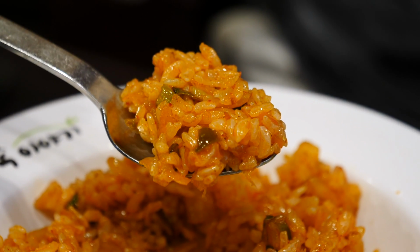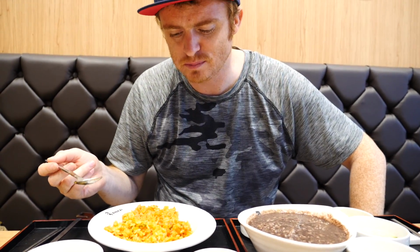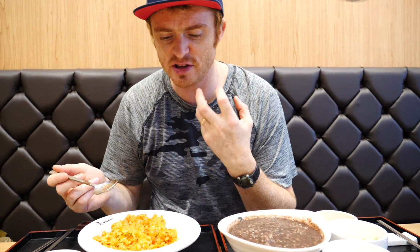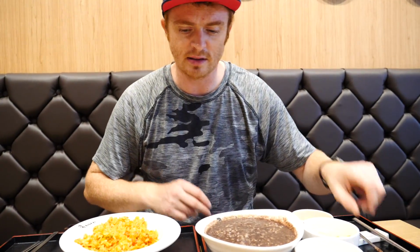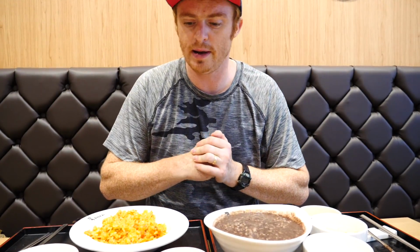So I'm just gonna grab some right from the top. Oh yeah, super tasty. The kimchi just tastes so good when it's been fried. All the other veggies are really delicious. Packed with lots of flavor, spicy. Out of these two dishes, I like this one even more. The rice is amazing. So guys, this is the type of food that you can order in Korea when you're hungry in the morning. The juk is a very healthy way to start the day. Kimchi fried rice is typically eaten at any time of day. Probably actually less likely for breakfast, more likely for lunch or dinner.